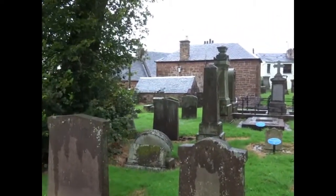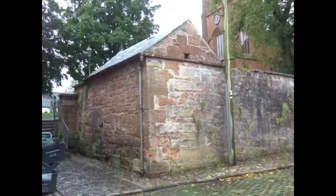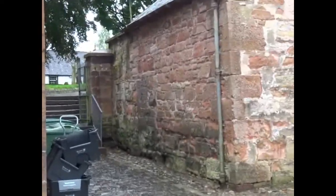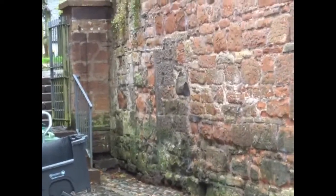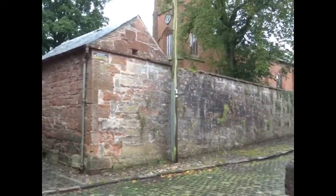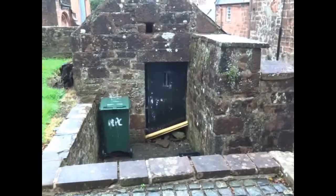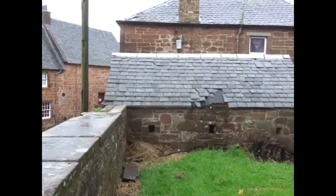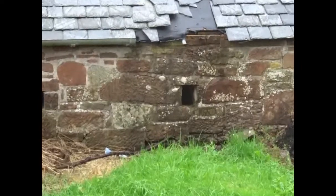These doors would have several locks with complex arrangements to make it very difficult for them to be picked or in any way forced. The buildings usually had several air vents, and some were even lead-lined to prevent the ingress of water. The coffins also had to be airtight and were often covered with a metal layer, sometimes with lead. They often had a slate or perhaps a turf roof, but beneath that would be a stone vault, making it very difficult to break in.